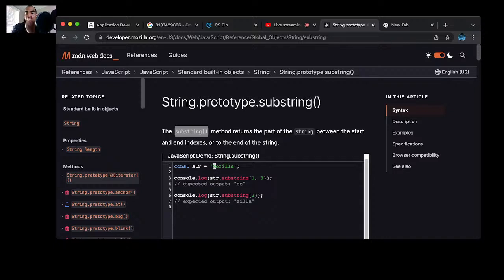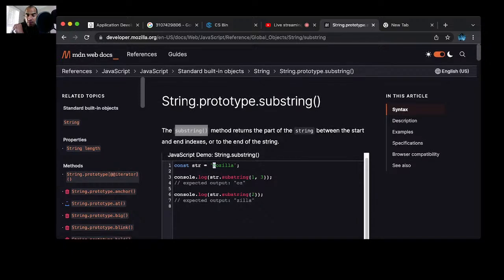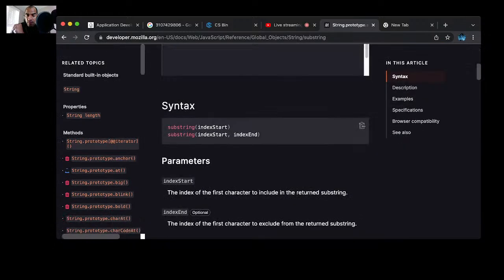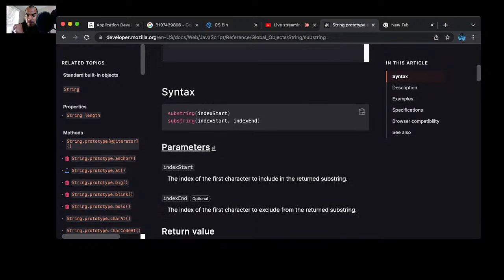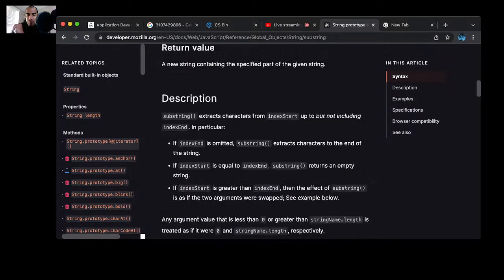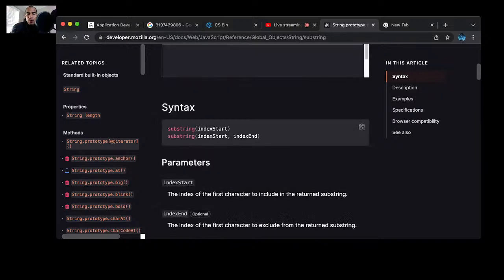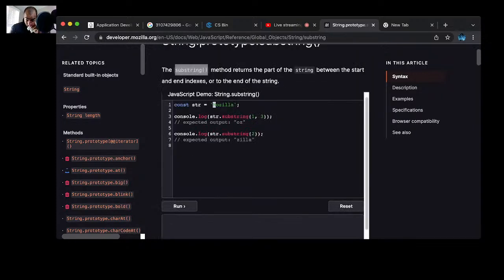So O is 1, 2, 3. Yeah. So in our case, what we're interested in specifically is after the first one.